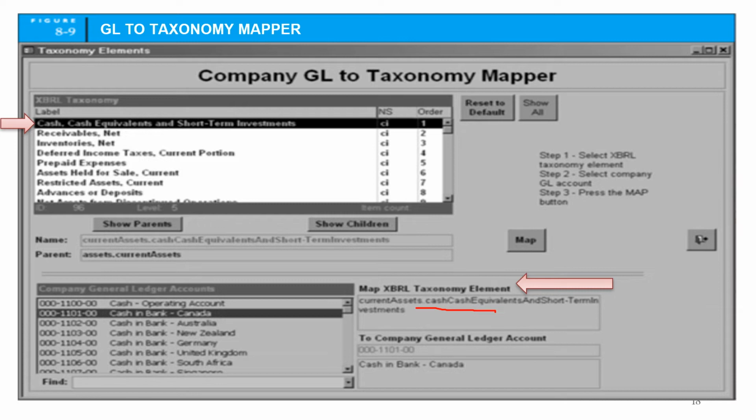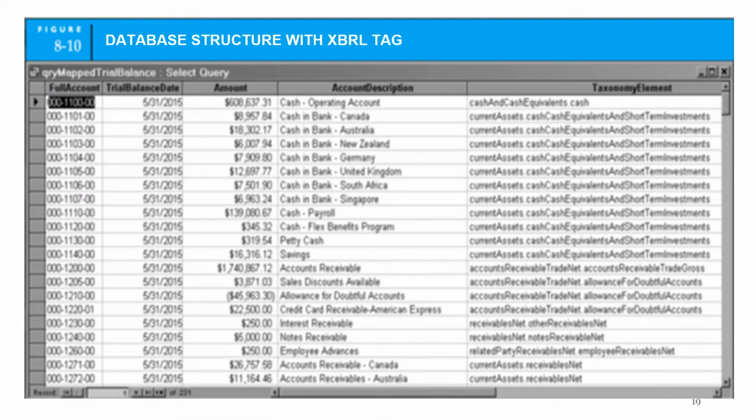It is under current assets, cash or cash equivalents, and short-term investment. Okay, and then the company general ledger account, here is the number of the account. So here we have the database structure with the XBRL tag. If you notice here, what is different is the taxonomy, this one.